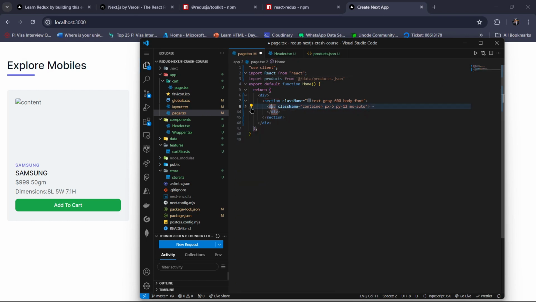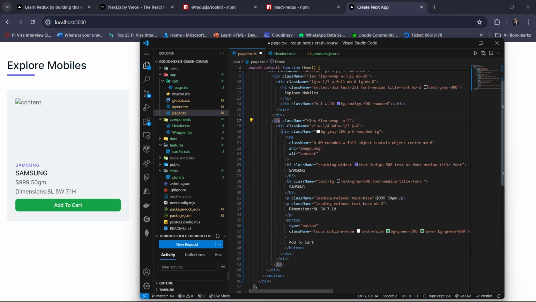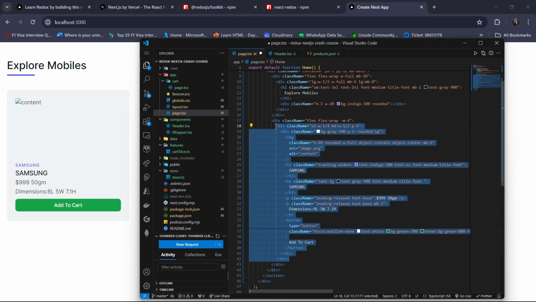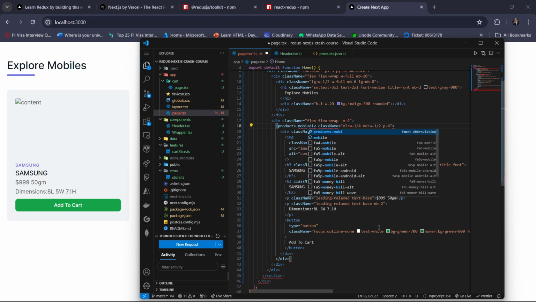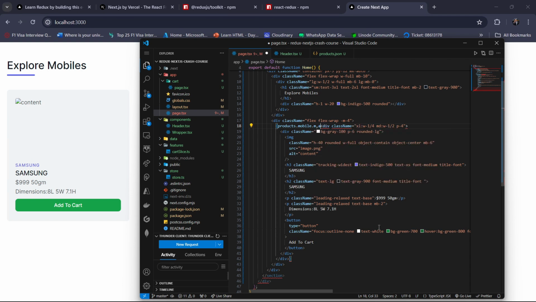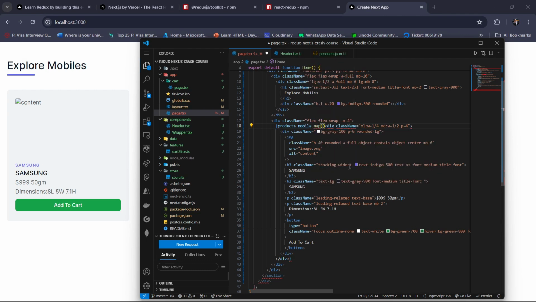Inside this section, I want to just copy this, and inside this, okay, so we want to render it here, right? So I will say product.mobile.map. I think I should have named it mobiles. Yeah, but this is okay.